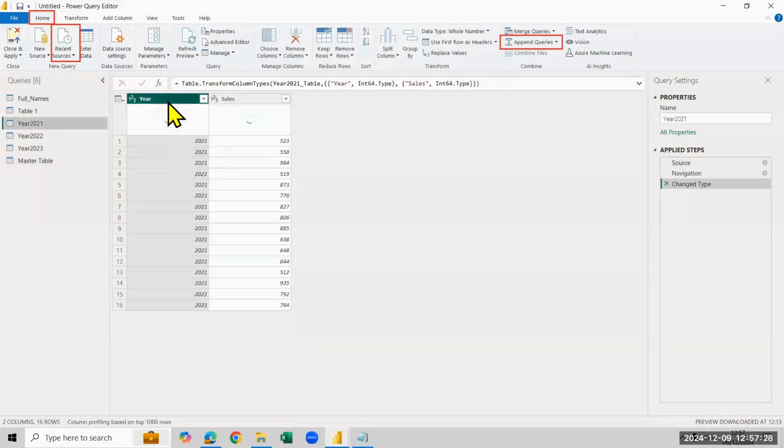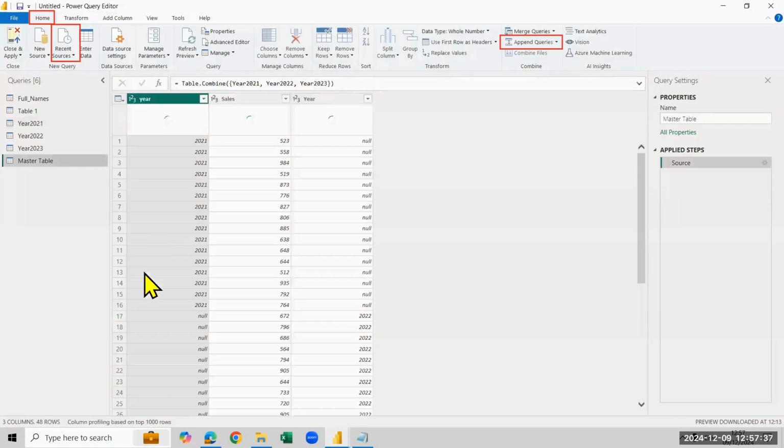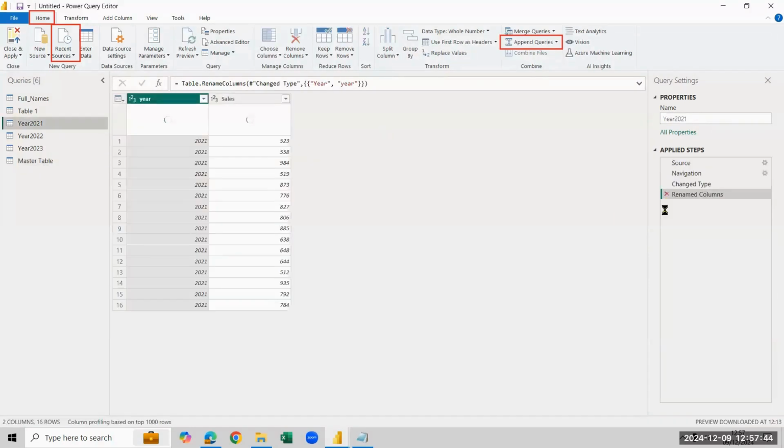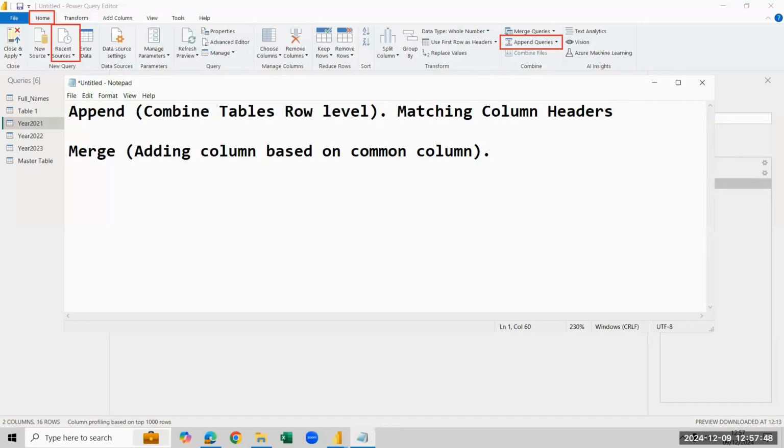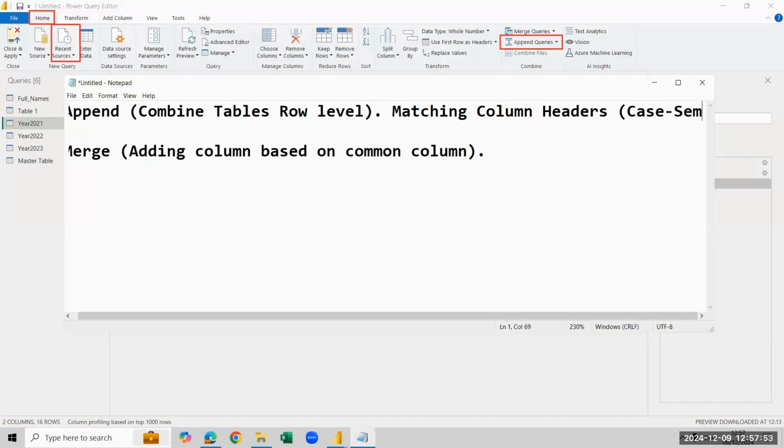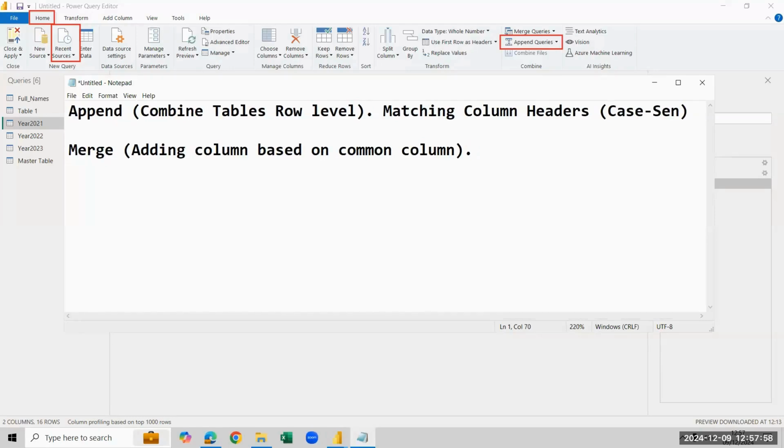What do you mean by case sensitive? Let me just show you. If I'm typing a small letter y here, the name is the same, but the letters are small. Still, what am I getting? I'm getting 3 columns. So it should be case sensitive, remember. If it is capital Y, then you have to apply capital letter. Clear on this? This is the condition.